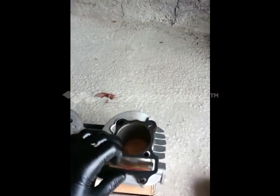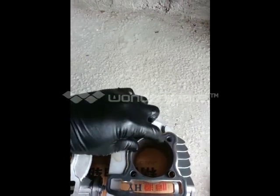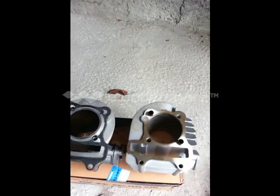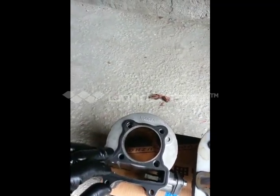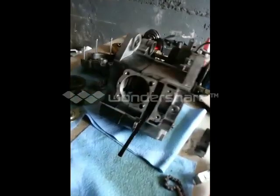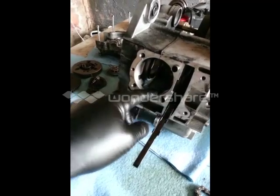This is the actual gasket for this one, which is the 62mm, and as you can see it fits nice and tight. If we put it over here you can see how much more opening it is compared to the stock cylinder size. So that's what we're going to be doing — we're going to have to remachine the bore inside here since it's just a little bit too small.